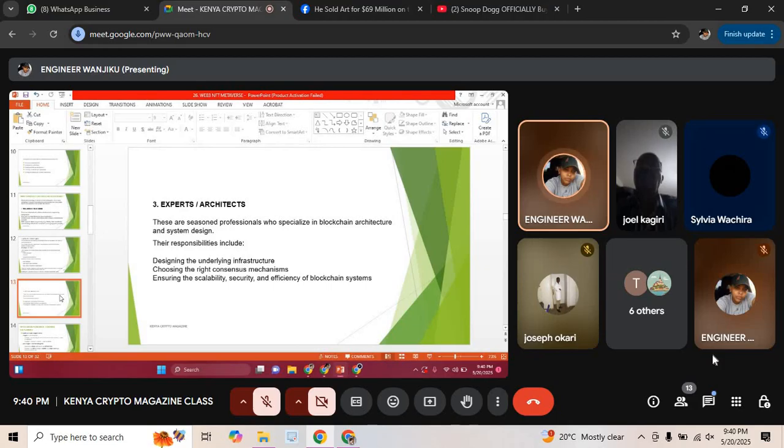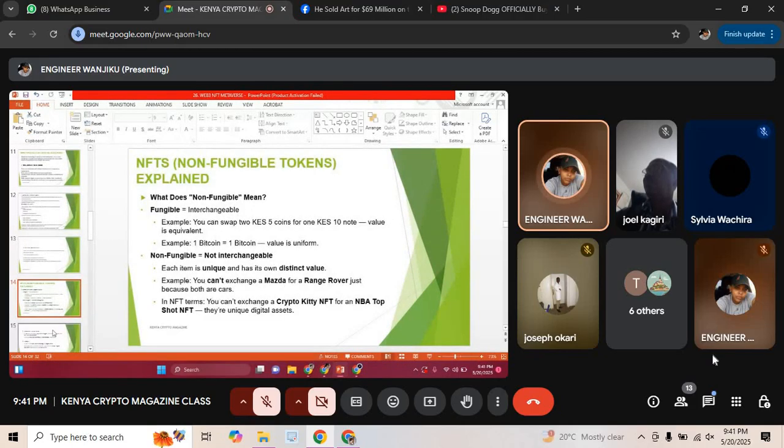Let's understand. We have talked about our degrees being on the blockchain and all that, but remember it's in a pictorial form. How can our degrees be put in the blockchain? They'll be put there as an NFT, as an image. Title deeds, how can title deeds be put in the blockchain? They'll be put there as an image. So what are images called in a blockchain, or rather in Web3, is what you call NFTs. So let's dive into what NFTs are.